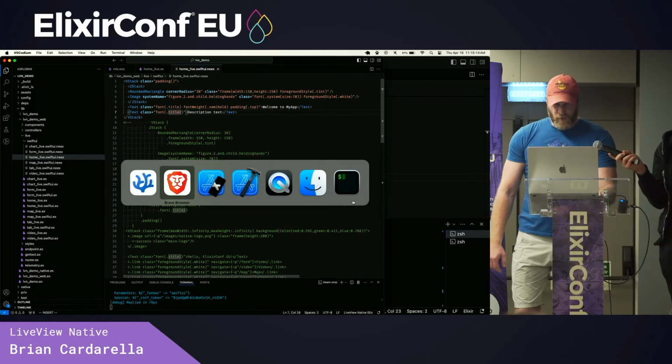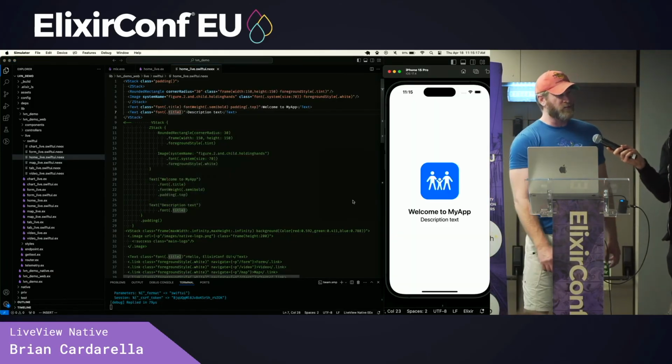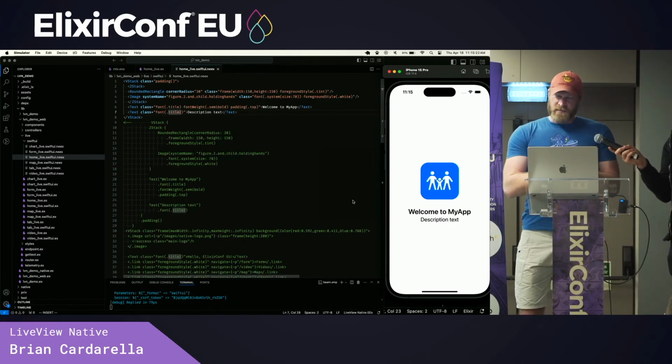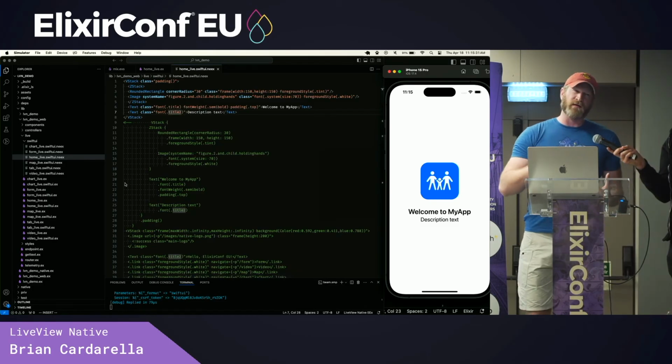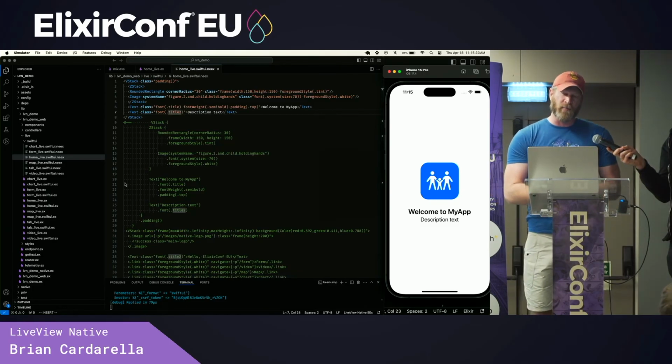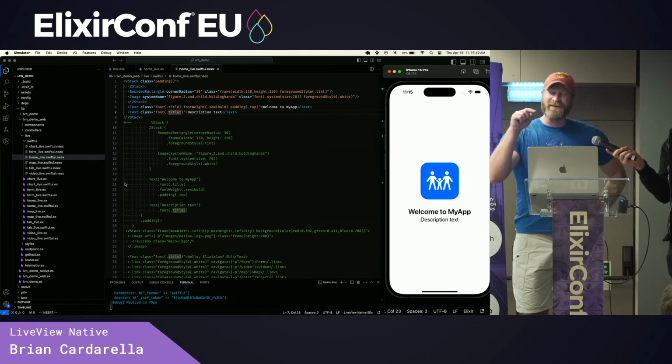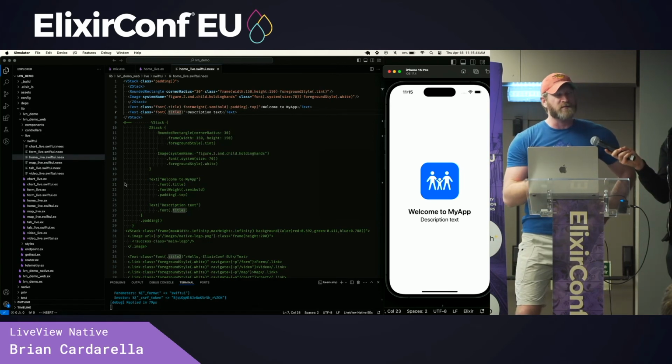So if you're saying to yourself while watching this, oh, that looks like what we were told not to do like 15 years ago, which is write our styles inline, that's correct. This is kind of like a stepping stone towards what I hope is going to be a more complex and useful styling system. Right now, we've hacked our way through Swift to get all of, I shouldn't say we, Carson. This is Carson's fault. He extracted and did code gen for all the modifiers that are available to a compiled SwiftUI application, and then we code gen all of this into what's called a utility class for our style sheet.